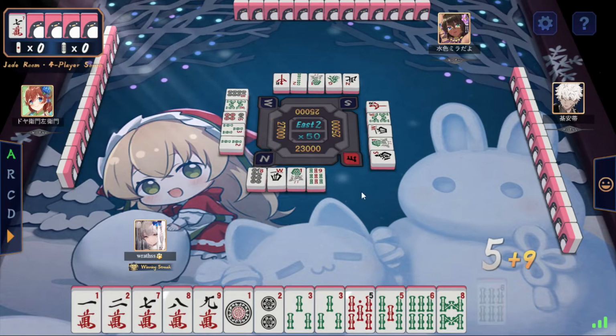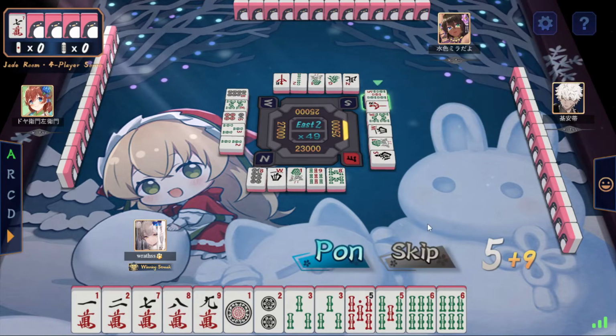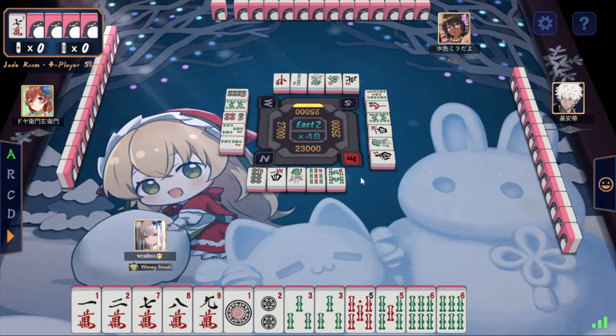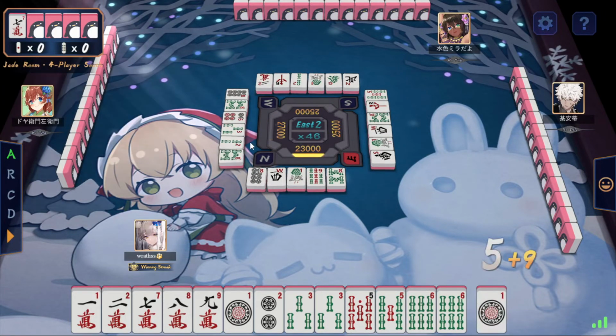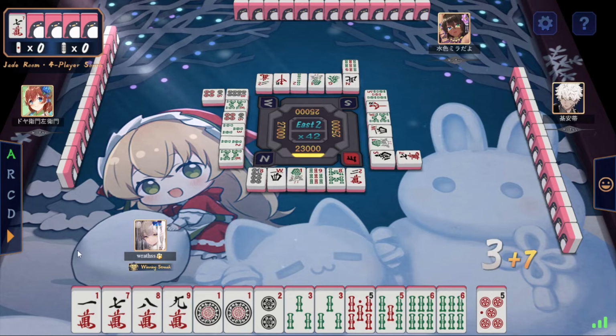Yeah, we need to draw two, three pin or three mon. Okay, cheat toy, I guess. Well, I could drop the two mon first. Yeah, that's probably the better way of going about it. I could draw, for example, two 7s or whatnot, and then get to the tenpai like this. What the hell is this?